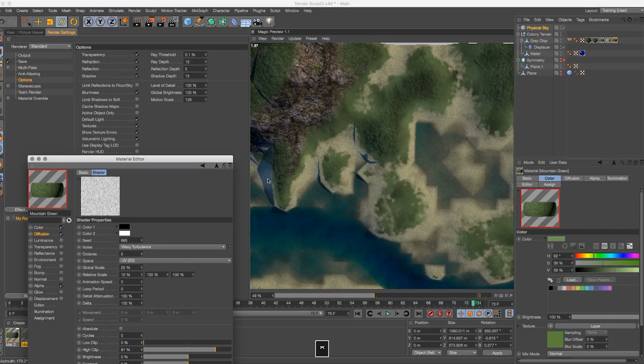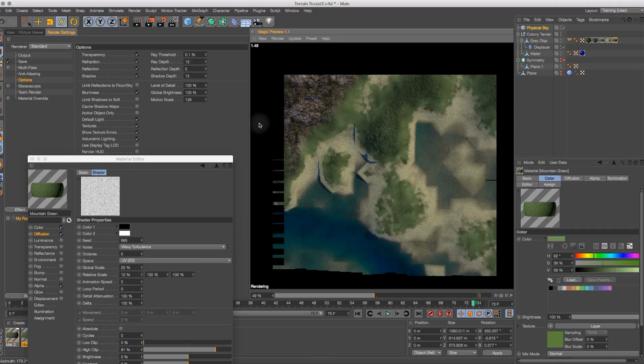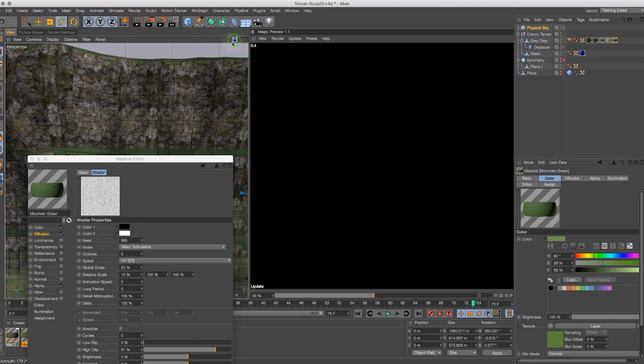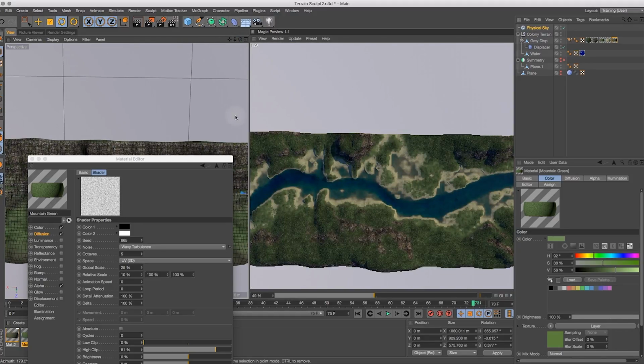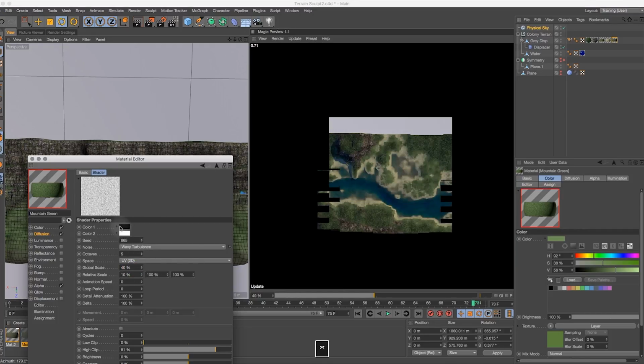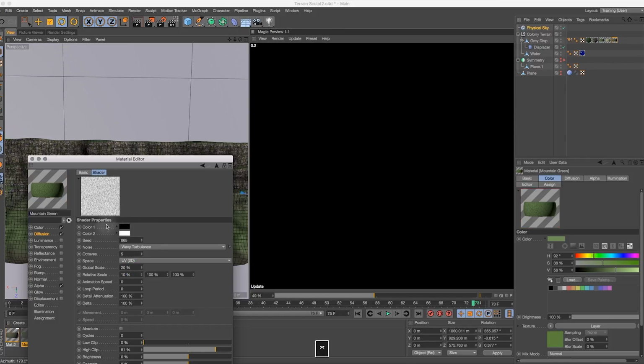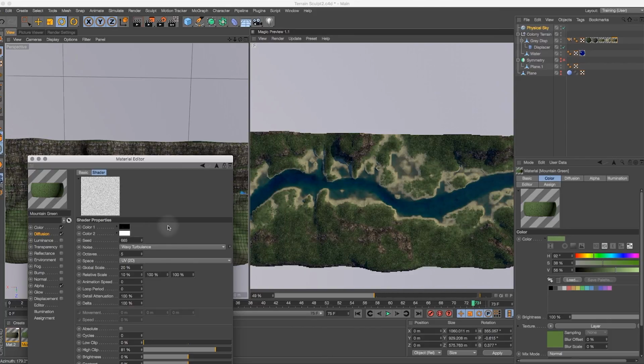Let's try that 25, see what it does. Yeah, that's breaking it out more. Maybe a little too much. So I'm going to go back up to say 40 on that. In fact, no. I'm going to go back down where I was. I'm going to say 20 because that's a small scale noise, which is fine.